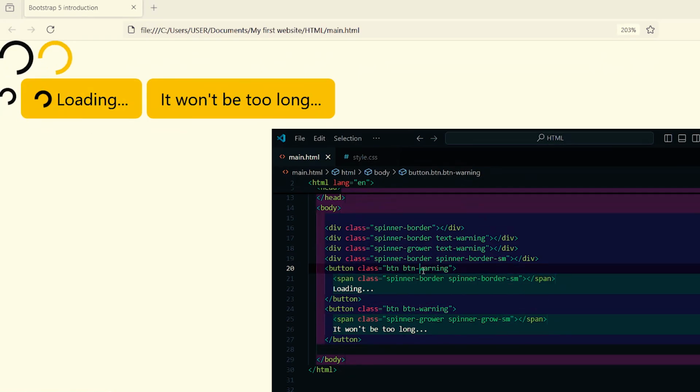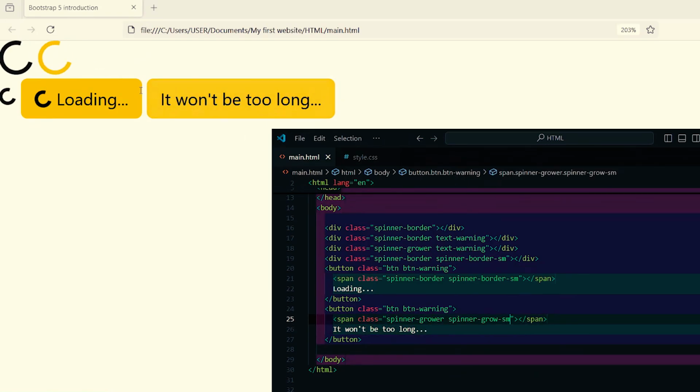Warning, so the button should be yellow, but the spinner has no color of its own. Then we have loading, right? Since we did not specify the color of the spinner, it's just gonna go with the default black. And then loading, but this one, spinner grow, small.